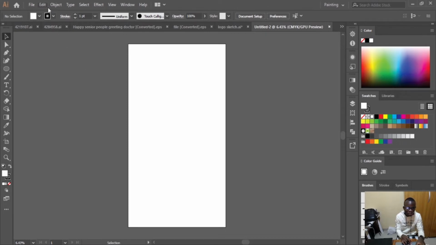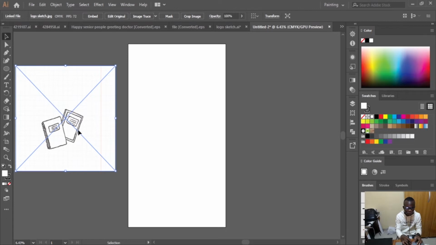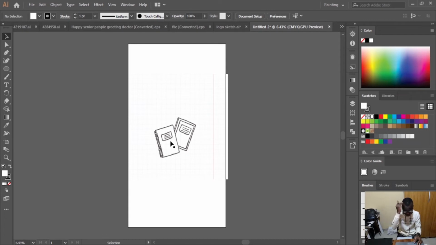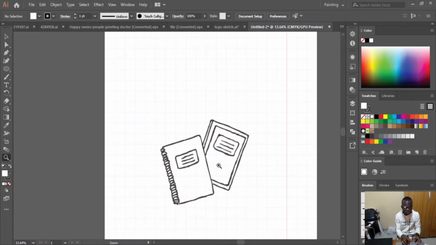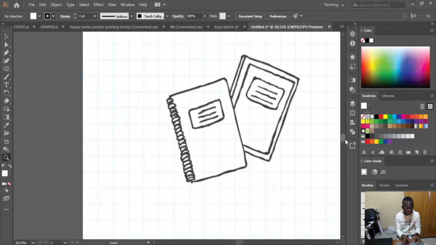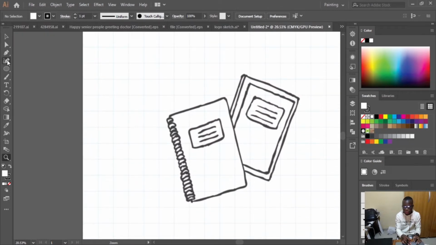I made a rough sketch already, so I'll be bringing in the rough sketch as a picture into this layer here, where we can sketch on. So I import our image as a picture. This is what we want to turn into a logo here. First of all, I'll have to zoom in on it. Then let me plug in my tab and make use of it to draw.